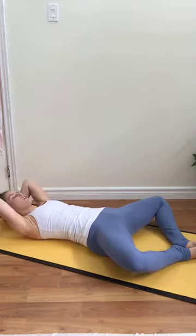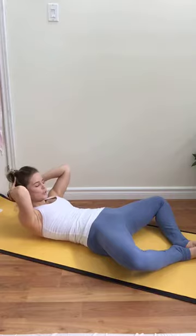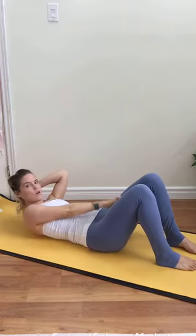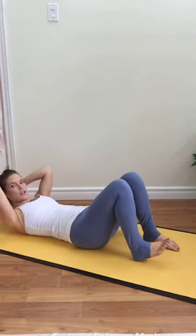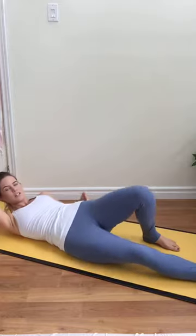We don't want to push up through our bellies or squeeze into the middle section of our belly — we actually want that to open wide. A few more here as things are warming up. Let's go for two. Last one: you're going to curl up and hold it here. Can you keep all of the foundation exactly as it is? Take those legs and bring them up so they are now parallel with feet on the floor. Our goal is to maintain this flexion, keep your head heavy in your hands, and keep your pelvis balanced.